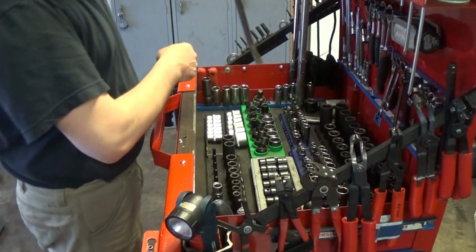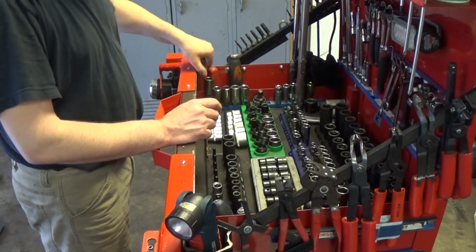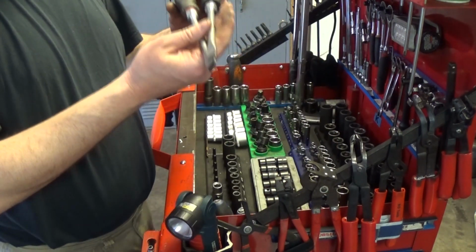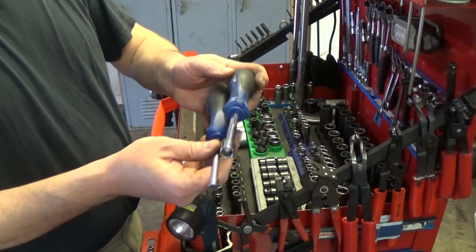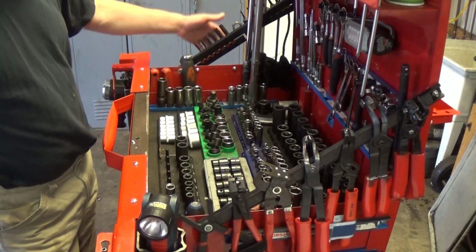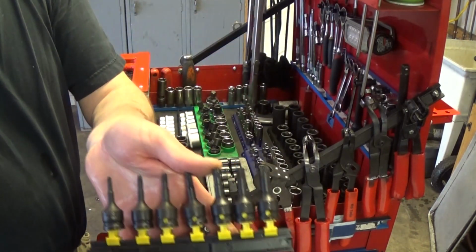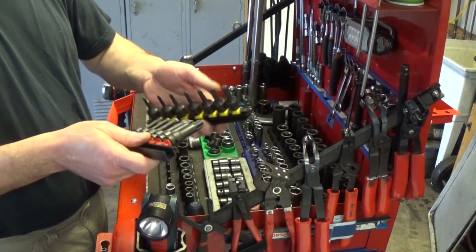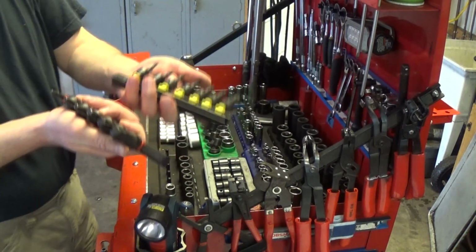And then I have my crowbar. This is a Matco one, and the other one, I don't even know. I think it's a Great Neck as well. I don't remember. I've had this for a long time. And on this side I have a couple of long flat screwdrivers, and some of the 8 and 10 nut drivers. Now on this side I have my 3/8 impact Torx. This is the long set, and there should be a little shorter one. I got these from Tractor Supply, and I beat the crap out of these things. I never had a problem with them. They are really good. I mean, it's some kind of Chinese knockoff or something, but it works just fine.